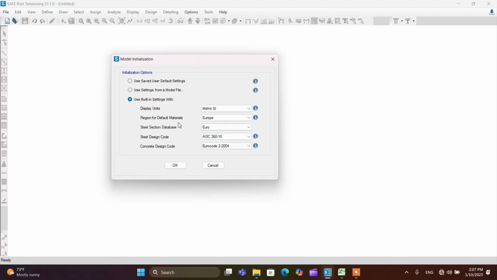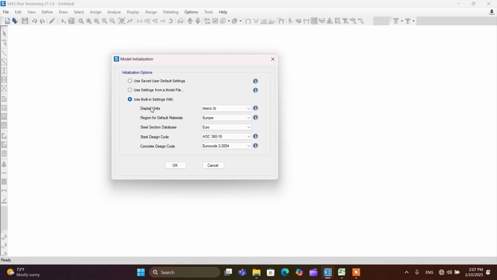Here in Ethiopia, we have to use the European norm of standard, because the Ethiopian building code of standard is similar to that of the European norm. You can use other countries' building design codes. If you are in India or in America, you can use any building design code. So here in Ethiopia, we use the European norm of standard.